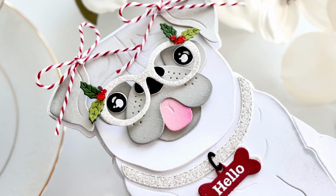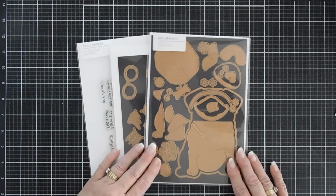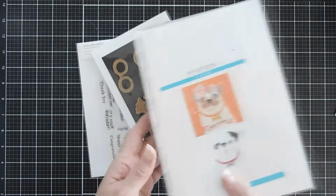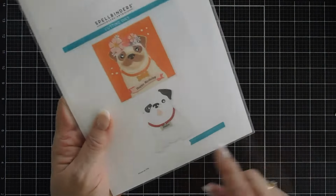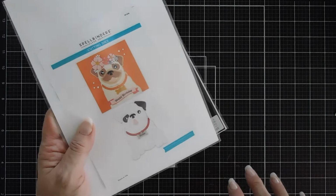Today we're creating a shaped card, and I have to say it's going to be the cutest thing ever. This is called Big Pug. It's from Spellbinders. Bibi Cameron designed it. She creates the cutest collection this month, and I'll link the entire collection down below.